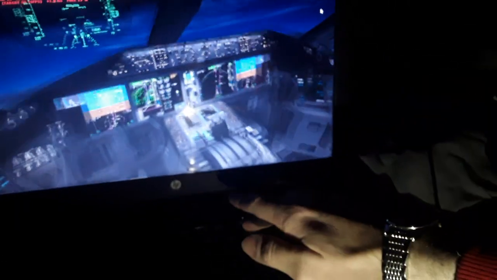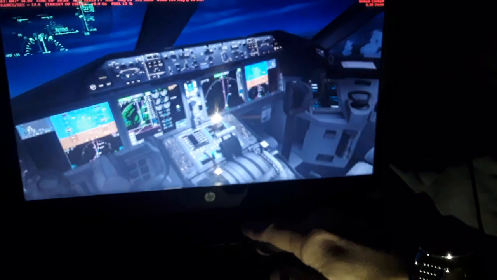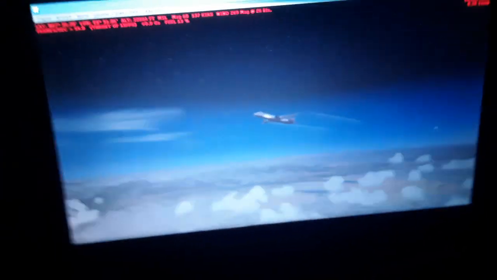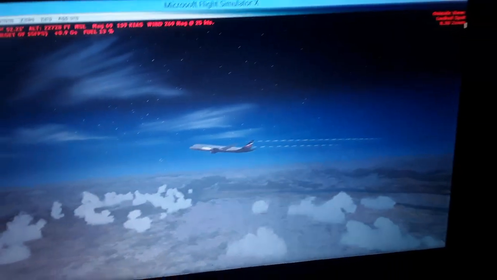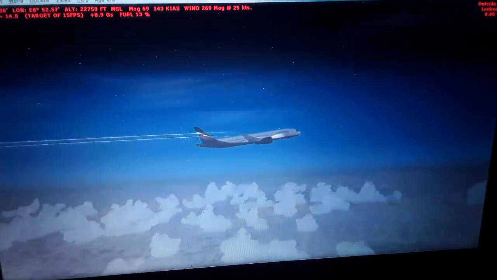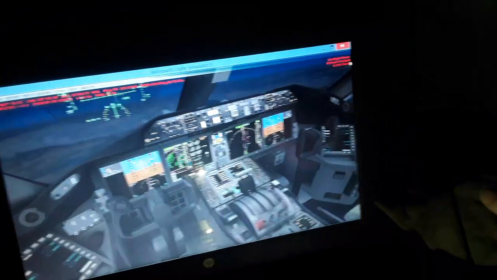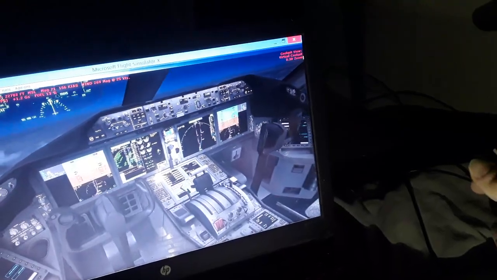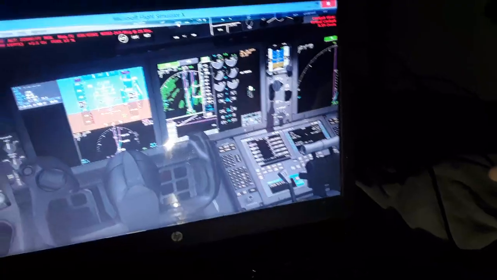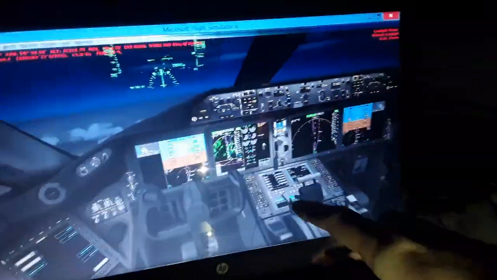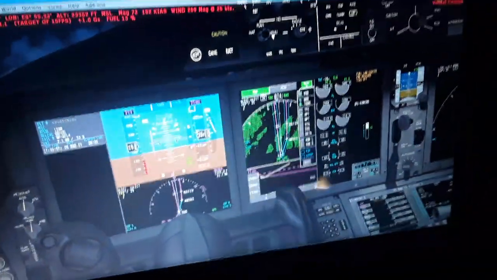So we have 12 more minutes left for this flight. So we're gonna begin the turn in a couple of minutes. You can see we follow the purple line here that we need. From the outside also, beautiful view over here, and the aircraft, the lake, and Germany in front. So we have 11 more minutes left for this flight. You can see also the vertical, the cruise level that we are right now flying.